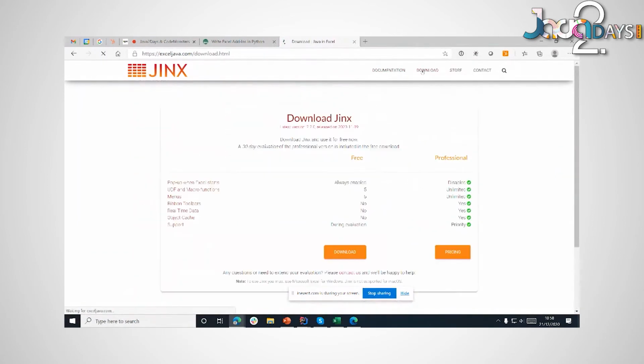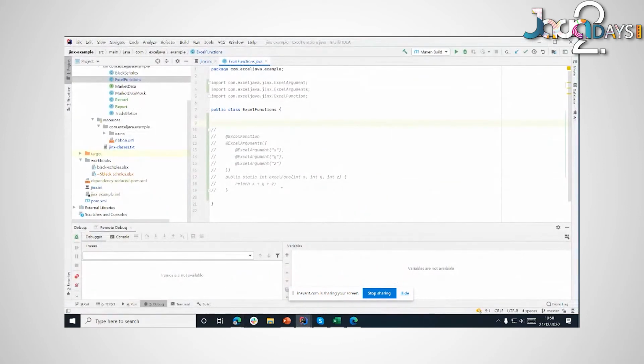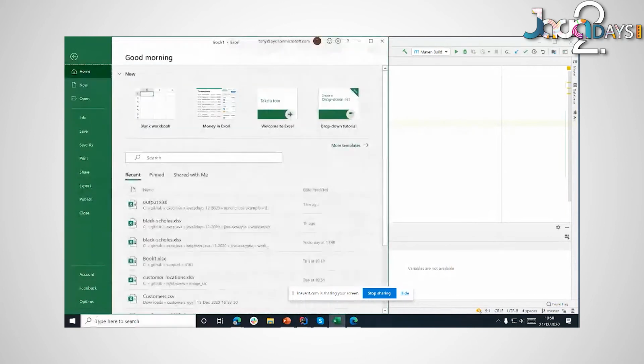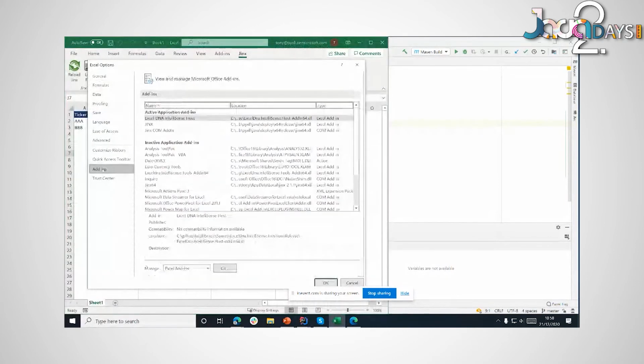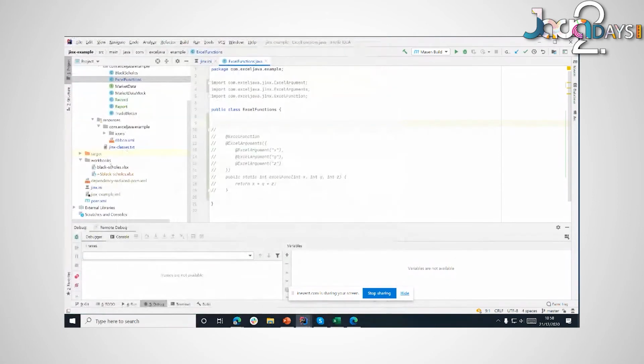And then there's also a download page where you can download the add-in for yourself. Once you've downloaded it, in Excel, you can just go to options, add-ins. If you've ever used an Excel add-in before, it's exactly the same here. You just add the add-in that you've downloaded as a new add-in, and that adds it to Excel. And then there's a config file for the add-in itself.